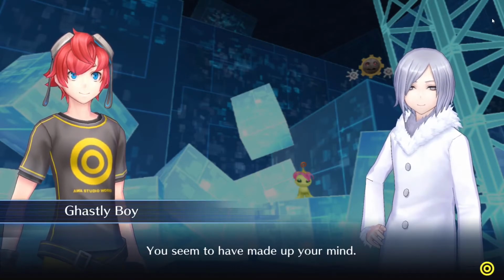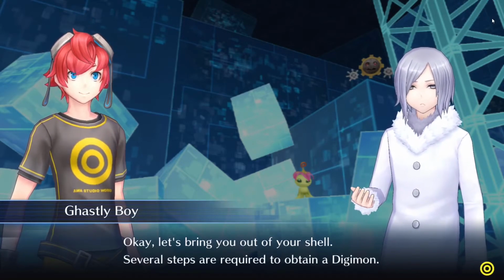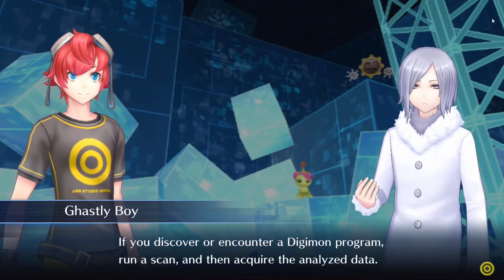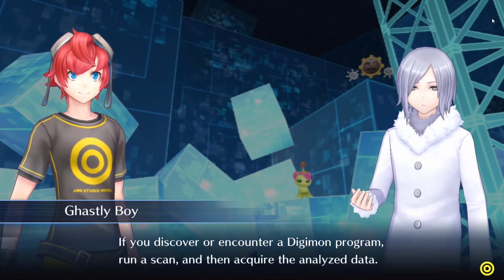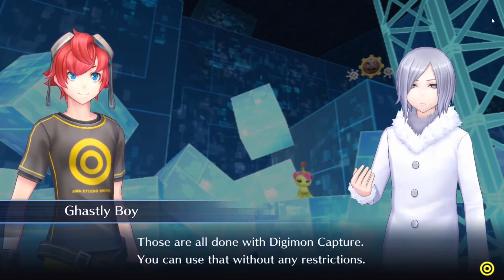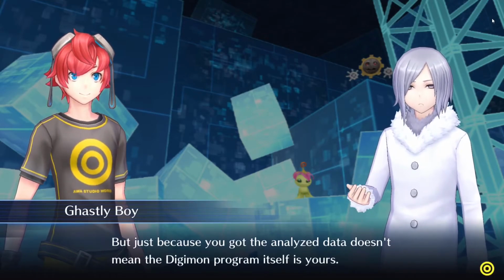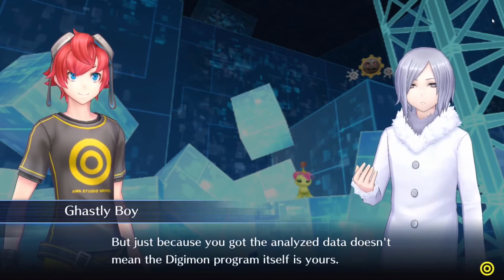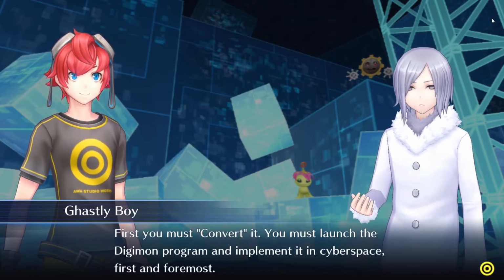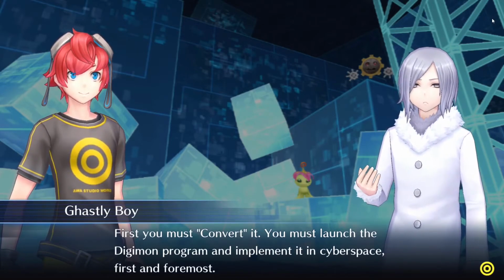You seem to have made up your mind. Yes, I did. Okay, let's bring you out of your shell. Several steps are required to obtain a Digimon. If you discover or encounter a Digimon program, run a scan and then acquire the analyzed data. Those are all done with Digimon Capture. You can use that without any restrictions. Just because you got the analyzed data doesn't mean the Digimon program itself is yours. First, you must convert it. You must launch the Digimon program and implement it in cyberspace first and foremost.